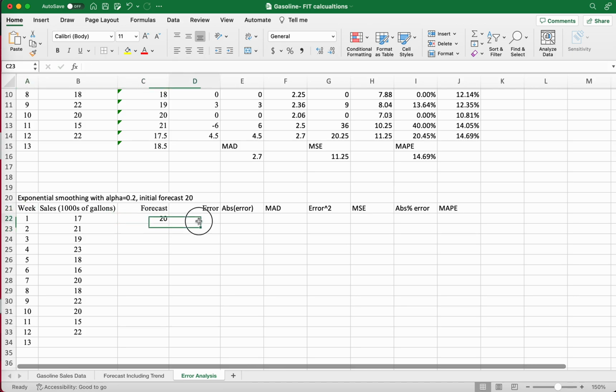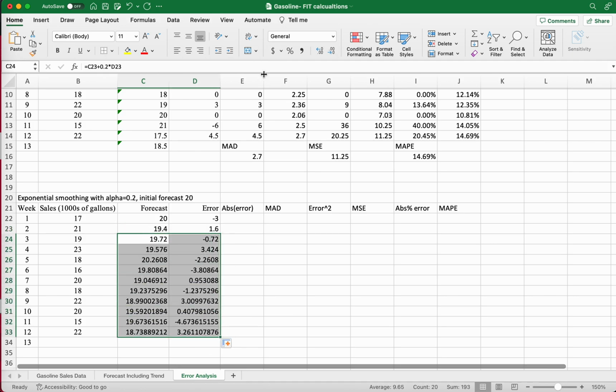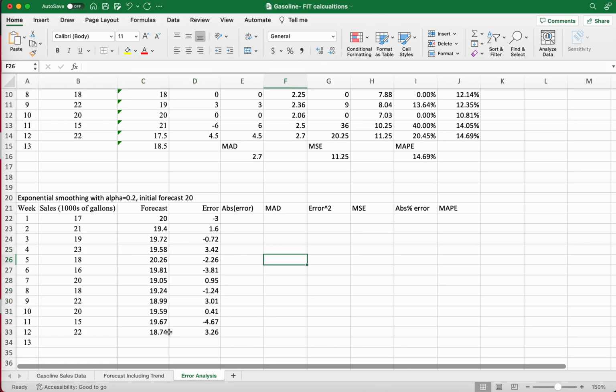So once you have the initial forecast, we calculate error as the actual value minus the forecasted value. And then we can go through the process. So we say that this is the previous forecast plus alpha times, so it's 0.2 times the error, right? There you go. And the error remains the same. I can carry all of this down, but I want only 2 decimal places. So I'm gonna do that. There you go. Right, so these are my forecast values and these are my error values.